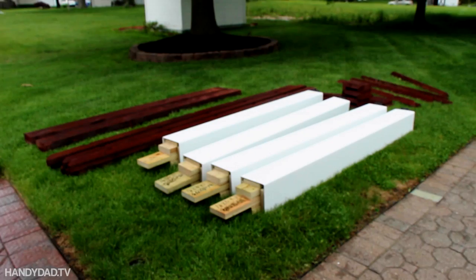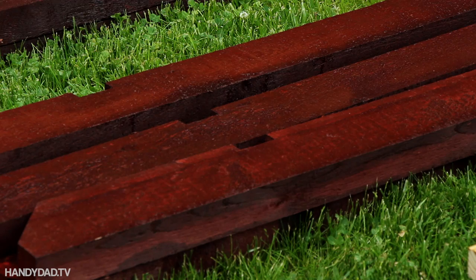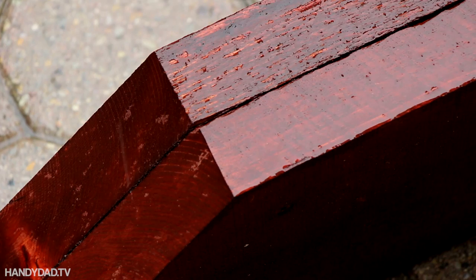Of course, we just got started. Didn't get anything assembled yet, and it starts to rain. But what are you gonna do? You can't predict the weather. Wet pergola. What a shame.